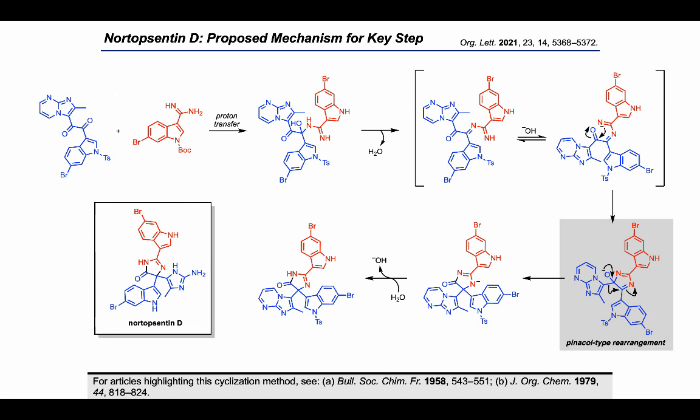Based on this retrosynthesis, the key step of this pathway involves the condensation of novel dione and amidine intermediates, followed by a subsequent rearrangement to produce the core imidazol-4-one ring. This is based on a known reaction for the formation of 5,5-disubstituted imidazol-4-ones. To further explain how this reaction occurs, I have provided a proposed mechanism based on previous reports highlighting the cyclization method, of which the references are provided below.